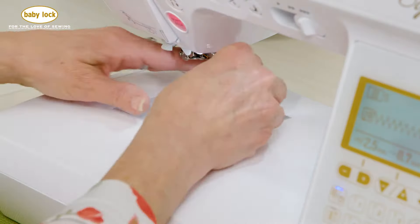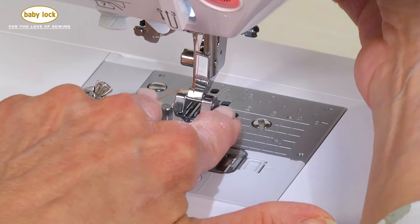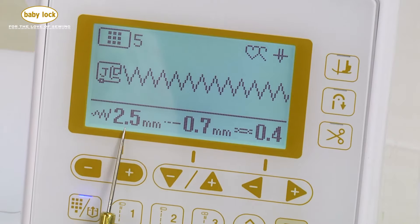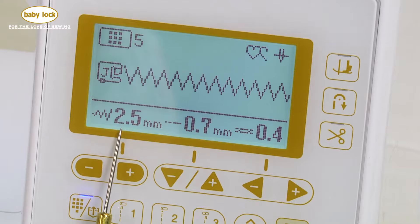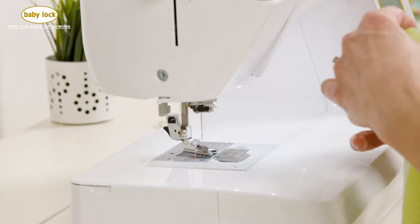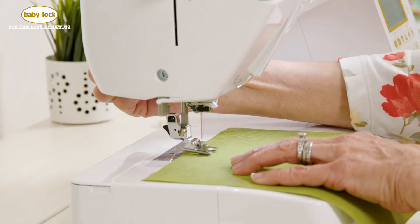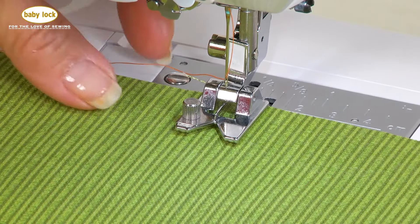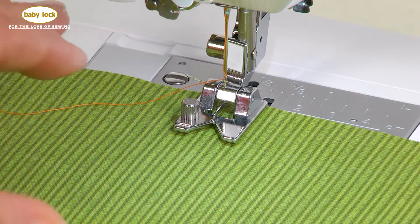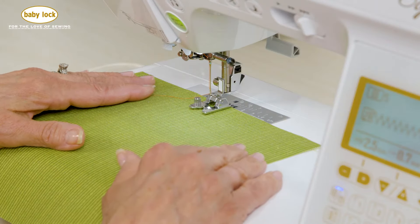I have my machine set up for a zigzag stitch with some adjustments that will help ensure success. My stitch width is set at two and a half millimeters in addition to a stitch length of 0.7. I've also adjusted my tension down to 0.4 — this is the most important component to get the fringe look that you're seeking. I'm going to bring my fabric underneath the machine and lower the presser foot. My foot is an enclosed foot, so I don't have a way of being able to slide the thread back — I'm going to take a few stitches and then trim it.